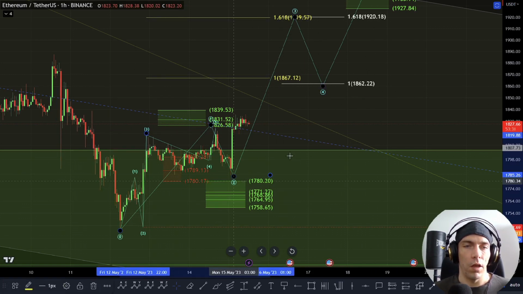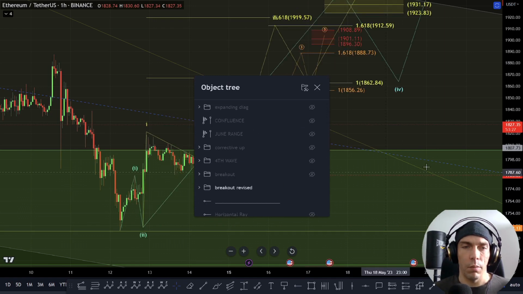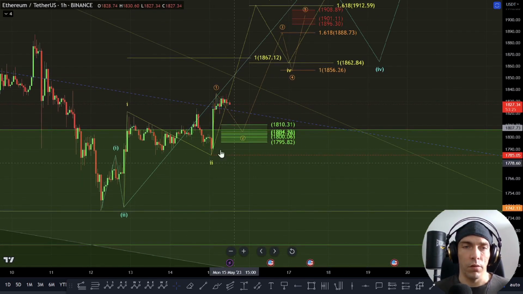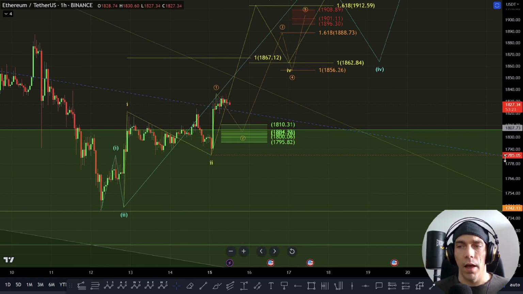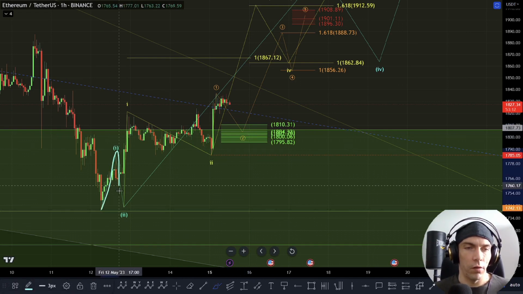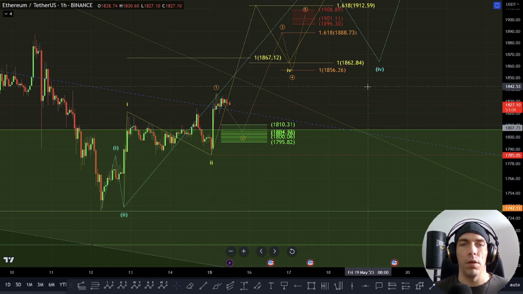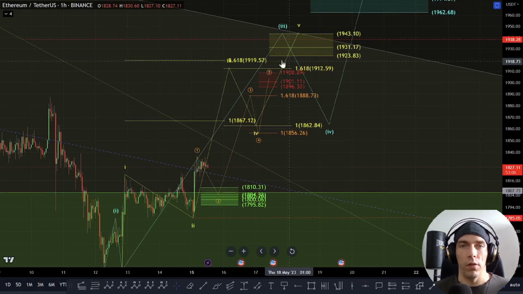If it is going to develop as an impulse, I think it would rather be something like this. So this is something I'm monitoring for a breakout. Now, this count stays alive as long as we stay above this 1785. What we would be looking for is the potential to actually see a 3-wave move back to the downside. Now, what this would be doing is treating this as a 1, 2. This is another 1, 2 here. And then basically that we would be within the 3rd wave of this yellow count.